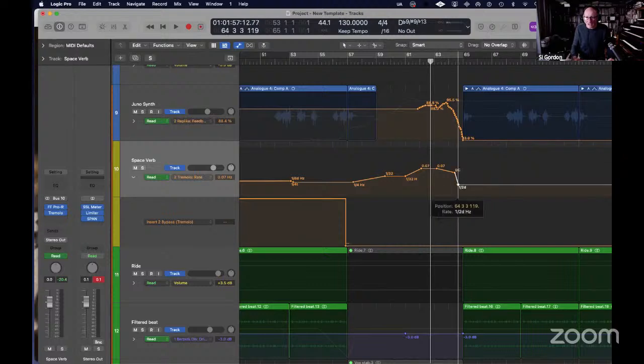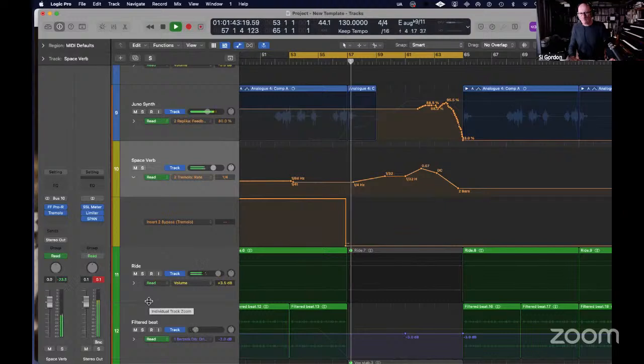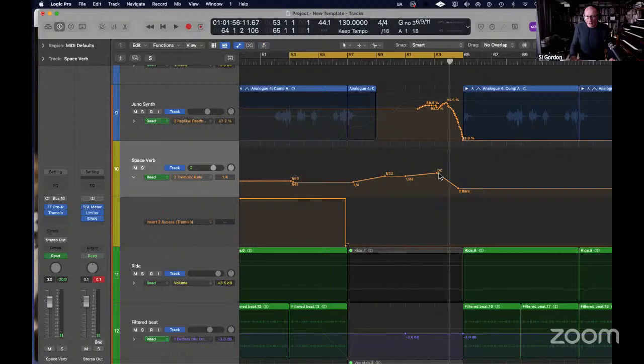No, I'm going to take this down. So let's get rid of that node. Let's see how that sounds. Yeah, it gets lost around about there, so maybe we'll do.